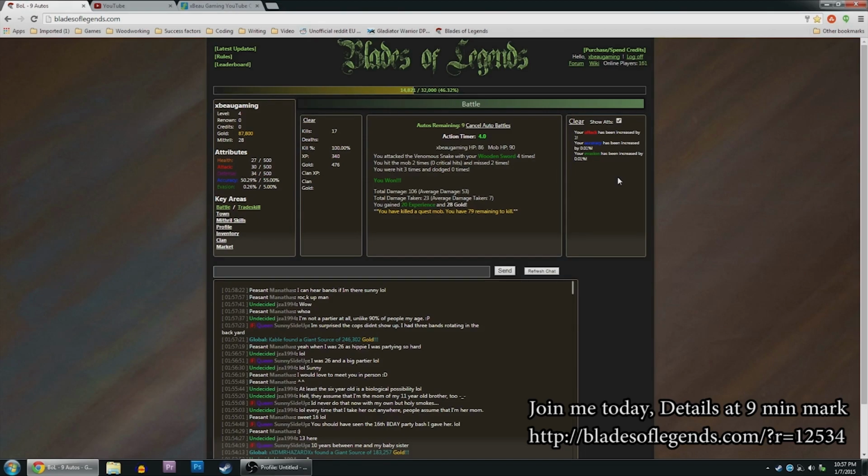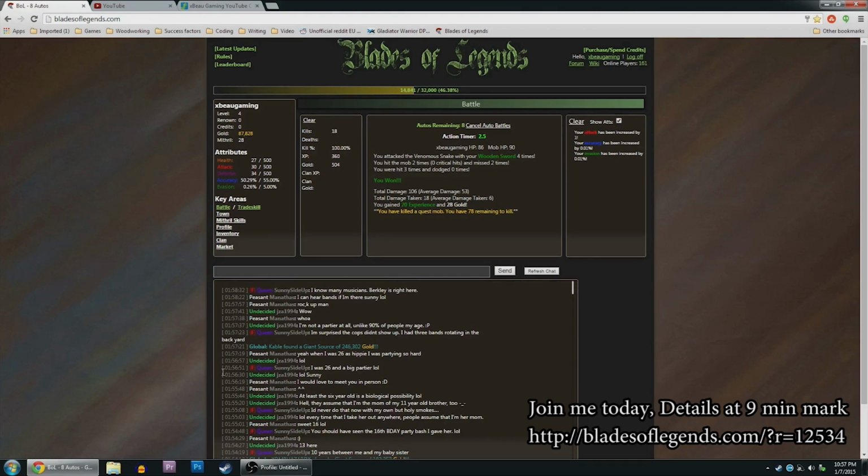Now, a lot of you smart folks are going to sit down here and look at right about here. That's right. Every single person in this game is connected to the same chat log. And it's all on the same server, honestly. So you can sit there and say, like, anything you want. Say, oh, howdy, guys.